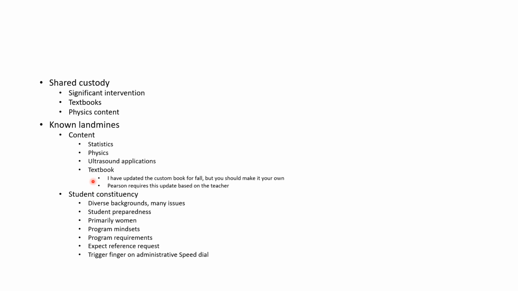Now the textbook is a custom e-textbook, and I've updated this for the fall. But you really should make it your own because you are going to be asked to provide the students with a link to your book, and so you must get that done. And Pearson requires this update based on the teacher, and I don't like that, but that's the way they do it currently with this custom publishing.